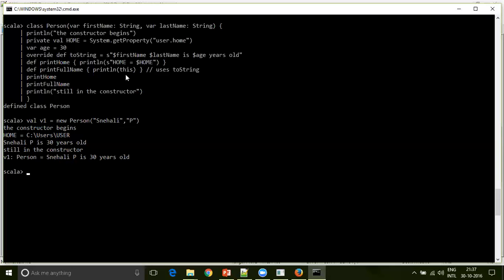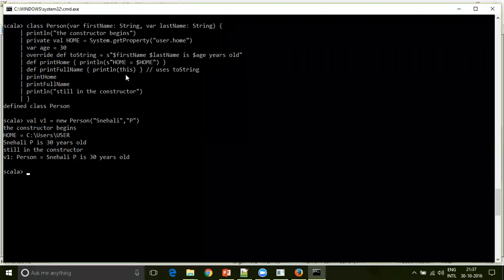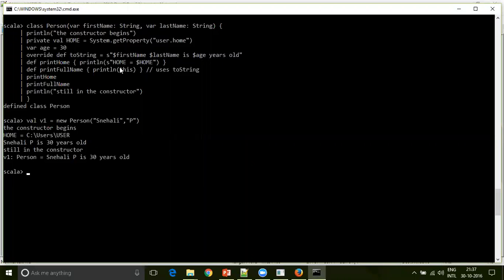So this and super keywords are the same both in Java and Scala. But what do they mean? This means your current object, whatever object you are trying to create, and super means its parent class object. So here, println of this prints this object itself.